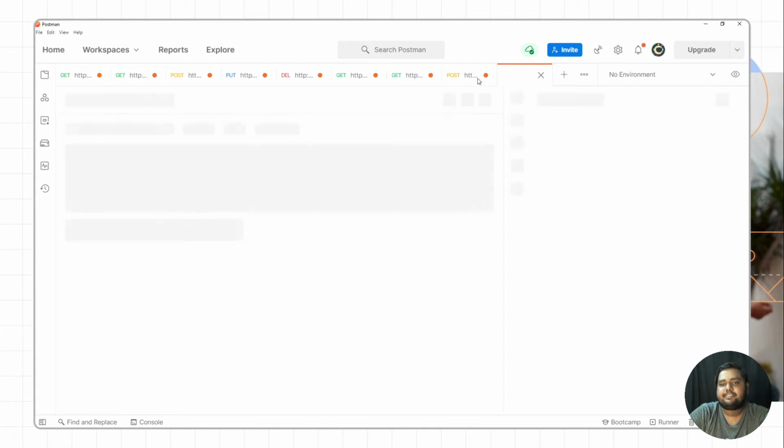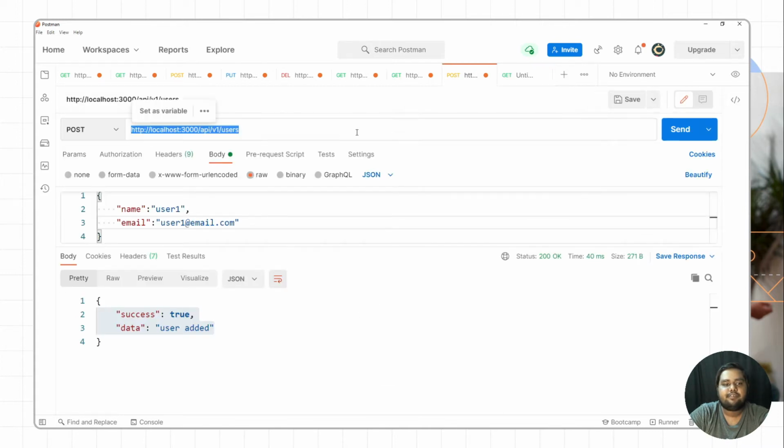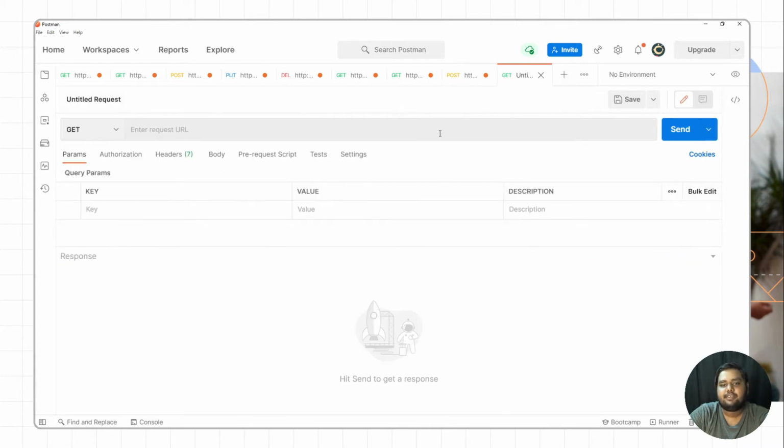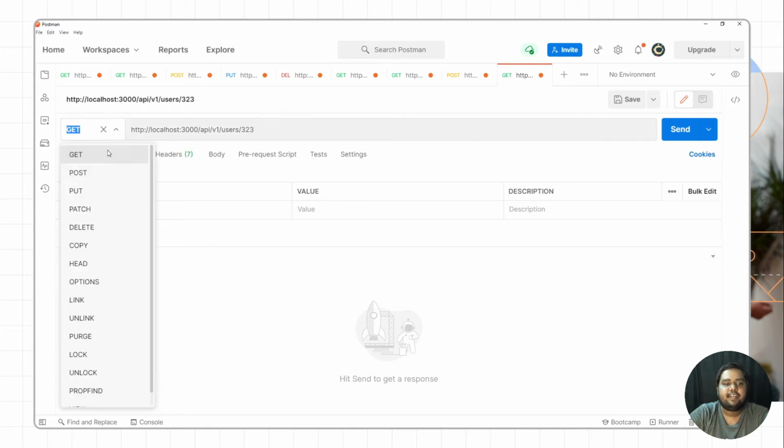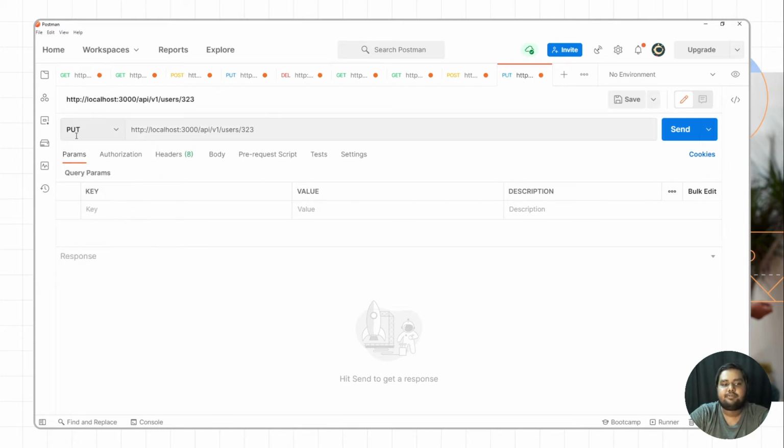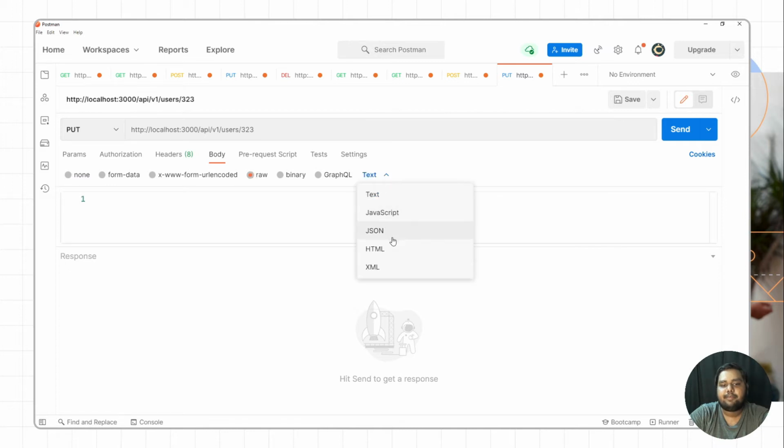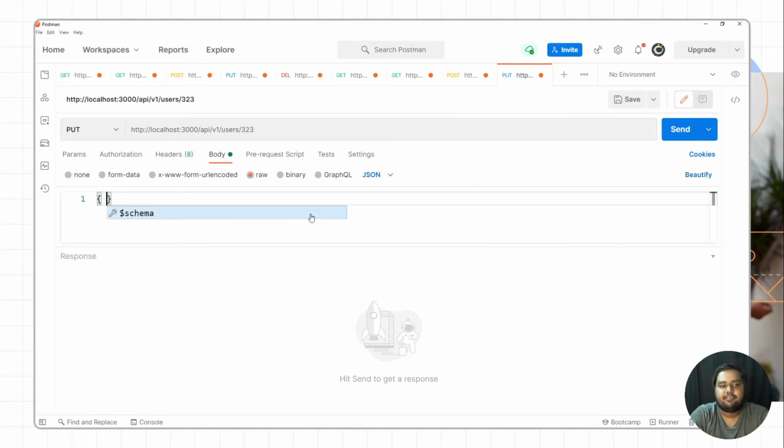The next request is for updating, so we will copy this path and paste it here. Here we can pass the user ID, and then we will update. We need to use a PUT request, and then body, raw, and here we can pass the updated data. So let's say I want to change the username, so here we can pass user1.